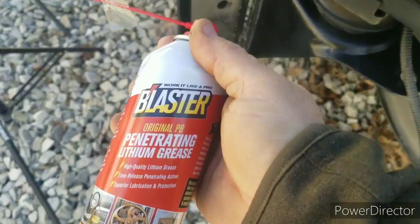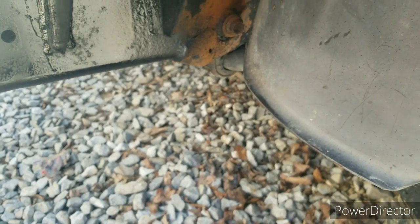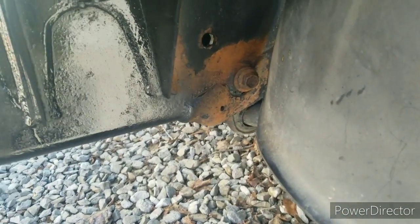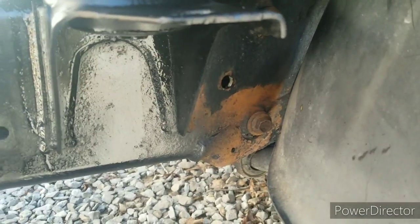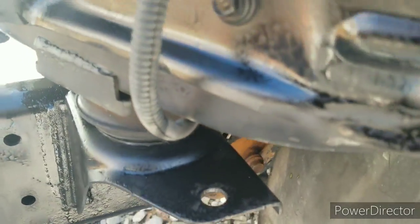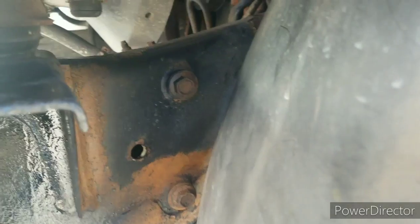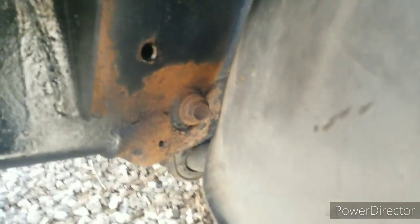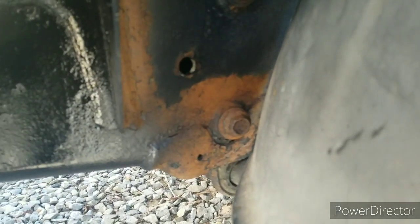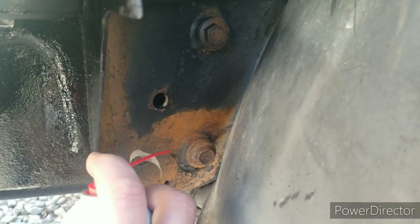The last thing I want to try and show you guys is the PB Blaster penetrating lithium grease. Now, at a later time, there's an intermediate shaft inside the engine compartment that connects the steering column to the gearbox. It has little U-joints in it, and those are pretty rusted up and in pretty bad shape. I'm going to be replacing that intermediate shaft. But prior to that, these bolts secure the gearbox, which is this. I'm going to want to take that gearbox out, inspect it, grind it down, get it smooth, put a good protective coating of paint on it, and put it back and maybe switch out these bolts.